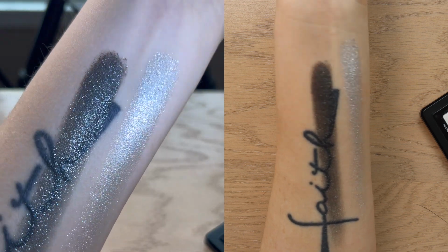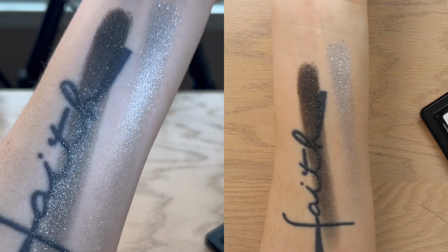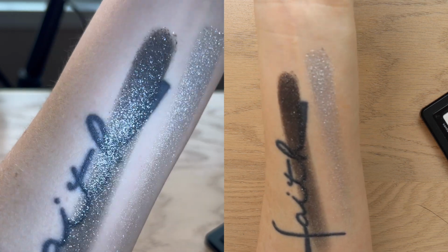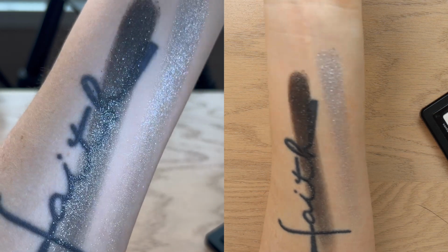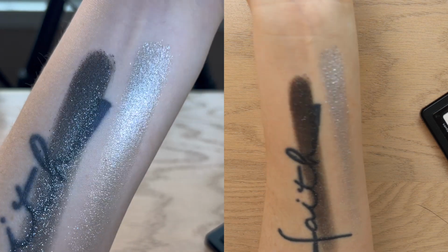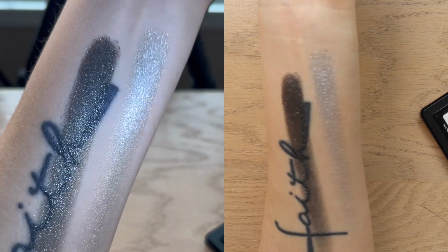Here's what it looks like on my phone. And it does look very intense, very sparkly, very much like the Instagram video. It's beautiful like this, but to be honest, that's not what it actually looks like. So I feel like I can get it there. I can make it happen. It's not Photoshop by any means, but it's also not what it looks like.